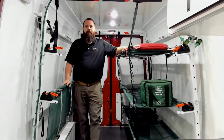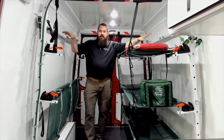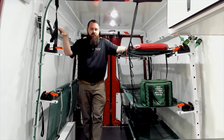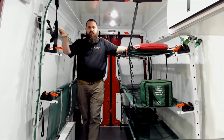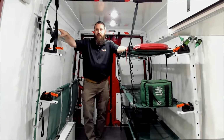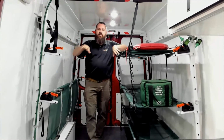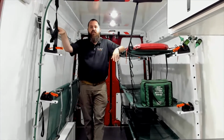Can this kit be used freestanding? This kit that I'm in today, designed for the QRT, cannot be used freestanding. It has to be mounted inside a vehicle. The original Ambibus, designed for buses and larger vehicles, is absolutely designed so that it can be used freestanding. And freestanding actually gives us a little more flexibility because we're not bound by the constraints of the size of the bus. So it's very, very easy to get 9 patients per frame of a freestanding kit.